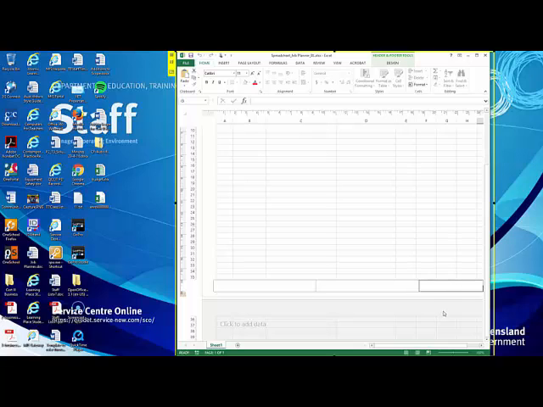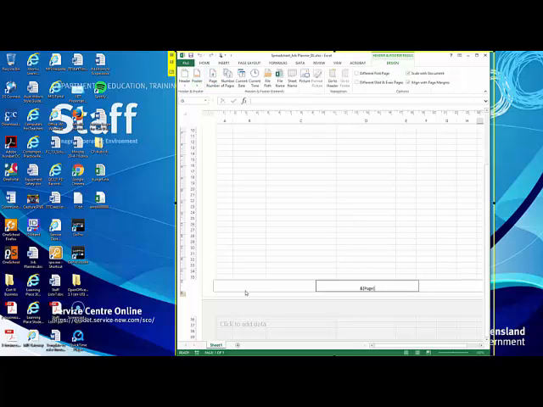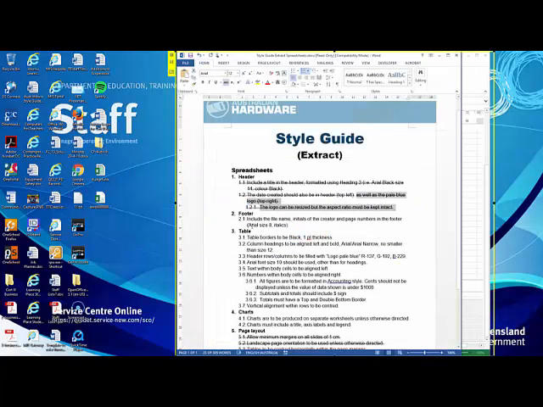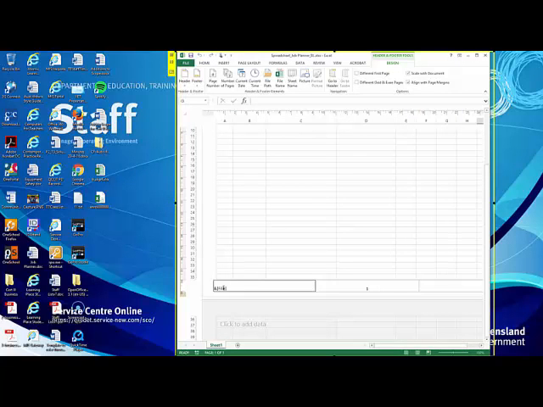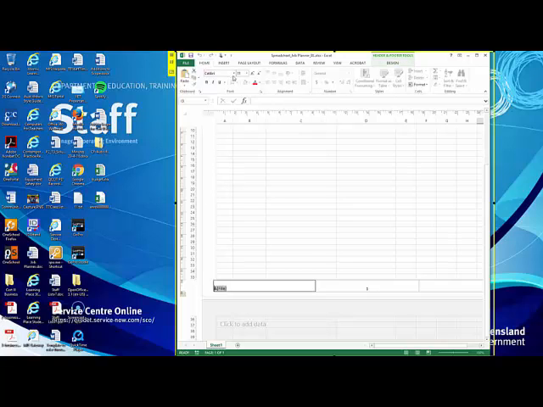So I'm going to put my initials on this side. I'm just going to go BL. I'm going to put the page number in the middle and I'm going to put the file name on the left hand side, changing all of those to match the style guide: Arial size 8 italics. For the file name, you can find that up the top in the design tab. There's just a button for file name. It inserts it straight away. And I need to modify that to Arial size 8 italics.